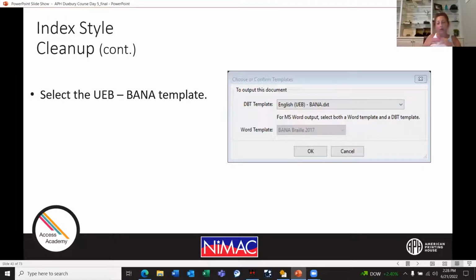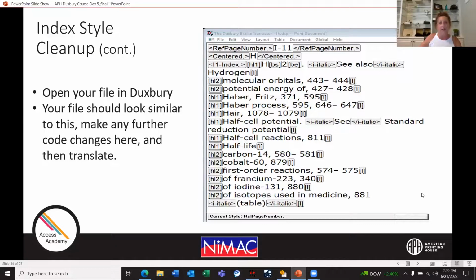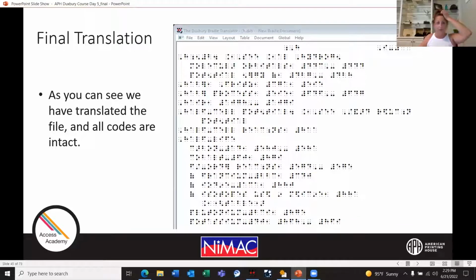I know I bring this up with every practice, everything, but it is so easy for that to get moved. And when you open it, you will have utter confusion about what you're supposed to be doing. It is one of the mistakes I see very, very often. Open your file in Duxbury. Should look very similar to this. Make sure you have your code so you can make sure everything's in place. So once again, there are changes you may have to make to get your items to translate the way they need to. So I've got my centered heading, I've got my list as they should be, my runovers where they should be. Looks pretty good there.